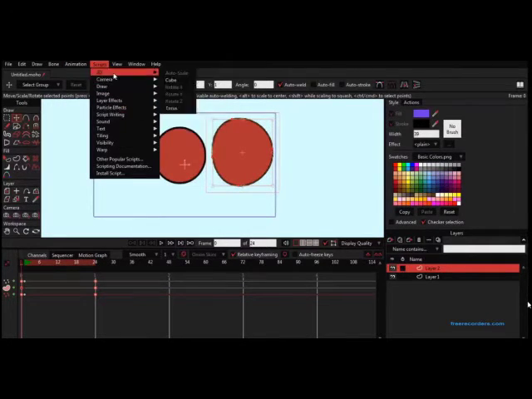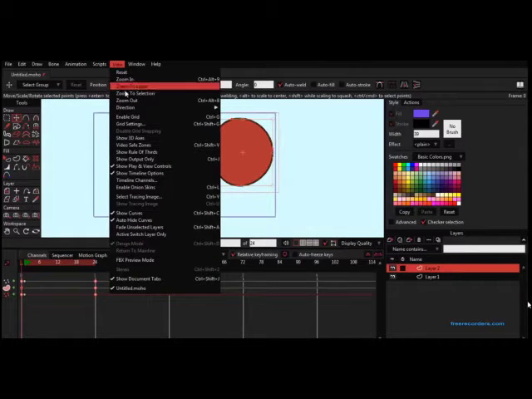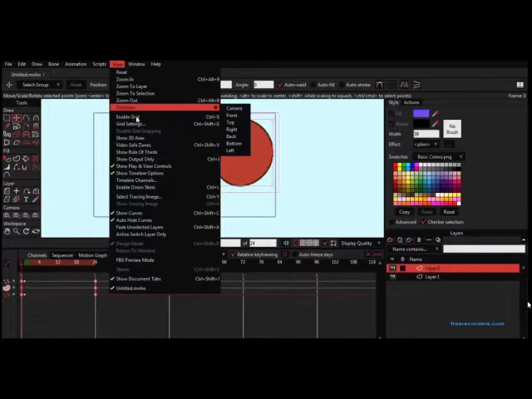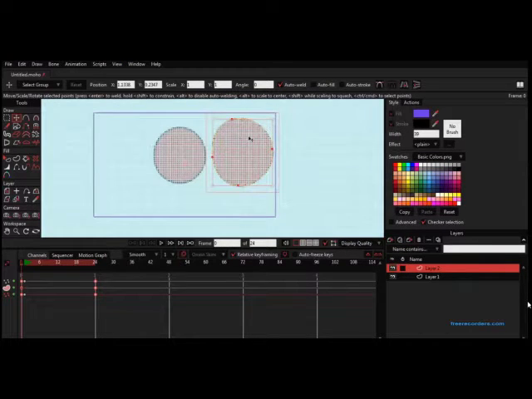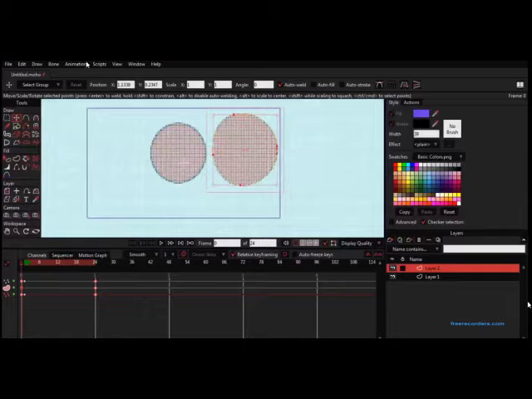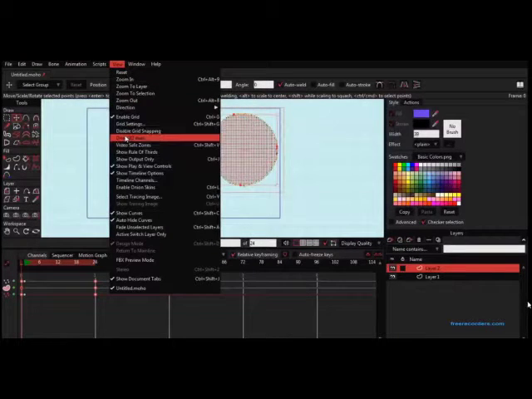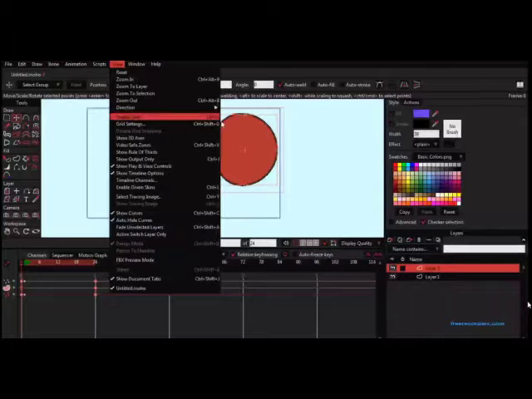Then the script, we use one or two of this. Then for the view, you could activate some things, like the grid. Although they all have their shortcuts.